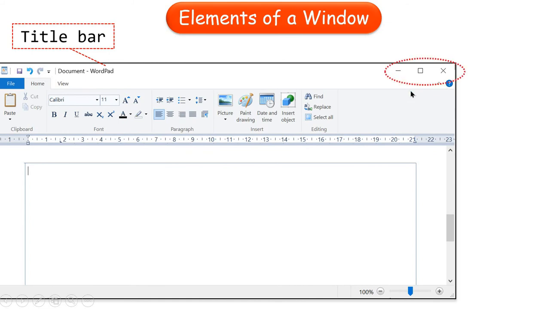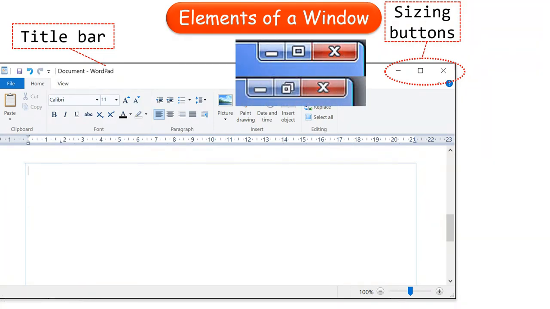At the right corner, you have the sizing buttons. Let us take a closer look at the sizing buttons. As you can see, there are 3 sizing buttons in this group. But the middle one is called a toggle button. The middle button is different. Here the first one is the minimize button.